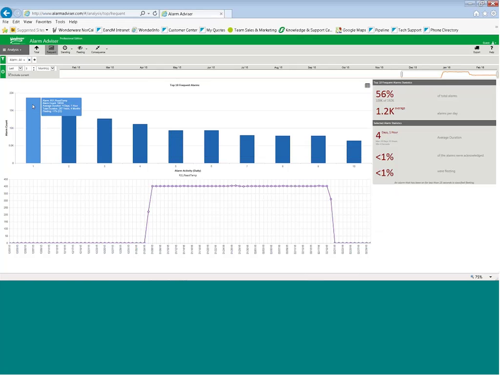So I might want to take a look at that in my SCADA system and see, well, what are the alarm limits and why is it getting ignored? Do I need to set some time dead bands or change the alarm limits so I don't get this alarm that often? Or is it an actual problem in my process? Is this a real alarm that's happening that often? Well, we need to take a closer look at that process, and it helps you decide where to prioritize your time and your engineering and maintenance efforts to focus on improving not only your alarming system, but also the physical process that's generating these alarms.